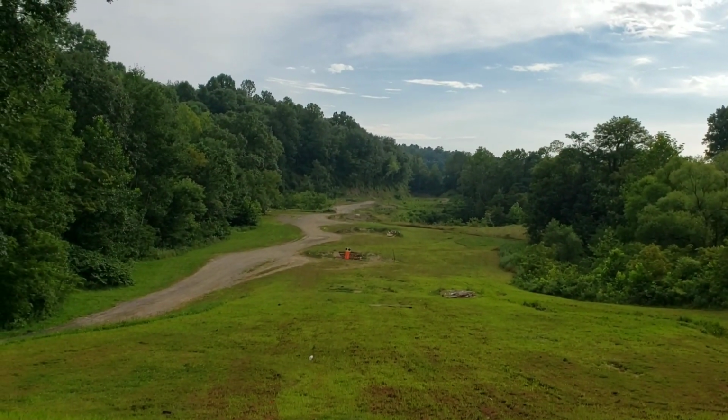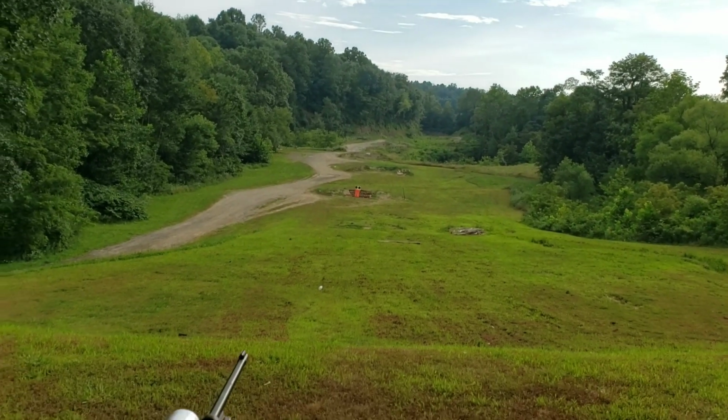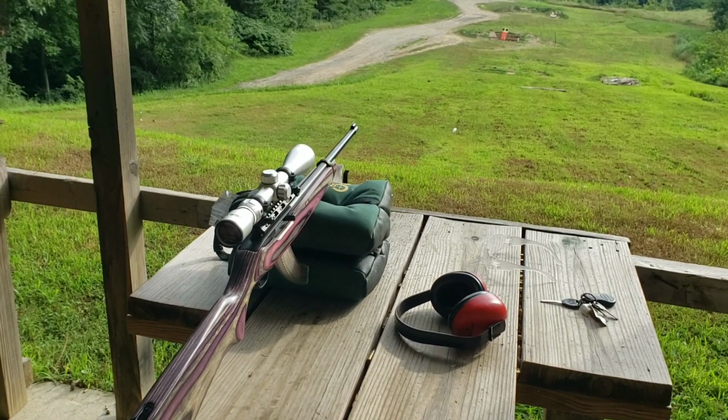I do have a 5 mph crosswind blowing to the left, so see how that goes. So this is just part two, and we're going to try for 300 yards without doing anything else to the gun.